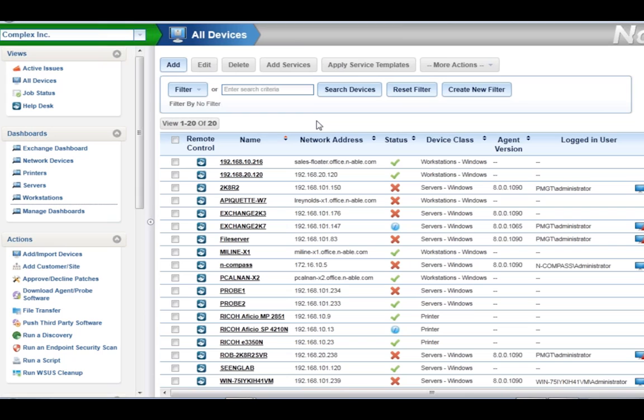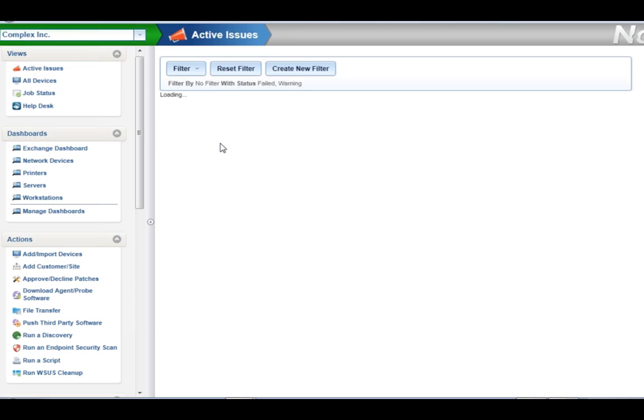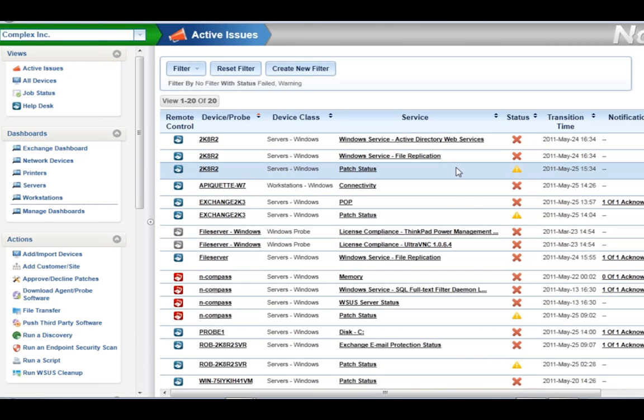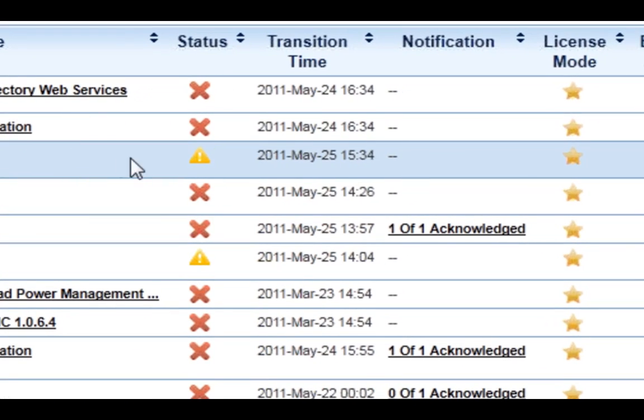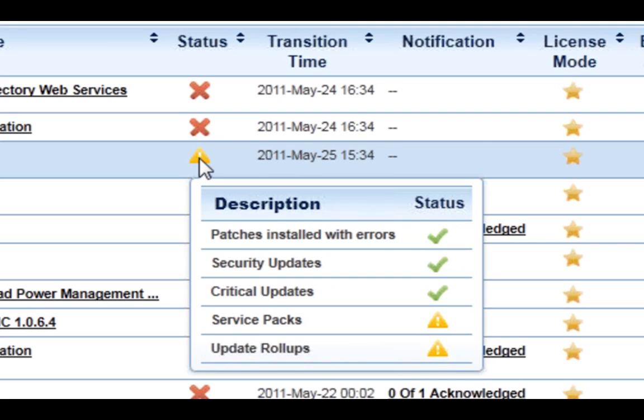The other, just a small little feature that I wanted to show you quickly before we open up the Q&A session is if you're in the old active issues view now and you want to quickly see why a particular service has failed, you can actually hover over it right here. And it'll give you a little pop-up that shows you, out of all the different metrics that service is monitoring for you, which ones are failed, which ones are normal, which ones are warning, so that you can get a quick understanding of what the problem actually is without having to click into the service. You can quickly get a sort of a summary of what's going on. Very handy, and it's going to save you guys time.